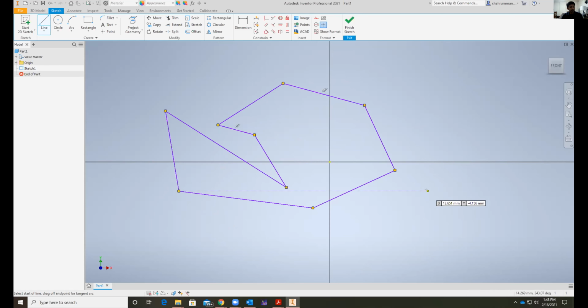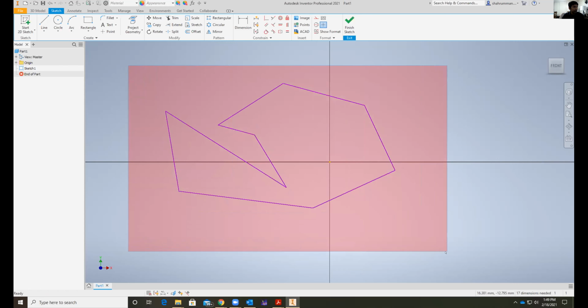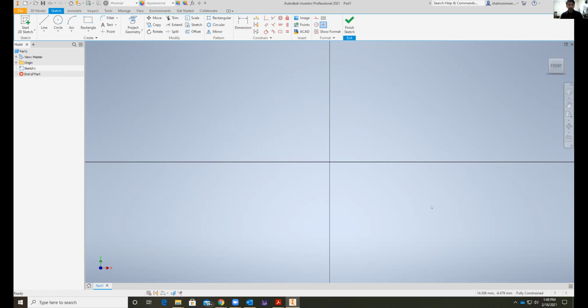And then what I can do, at the top left corner of my keyboard, there is escape. I pressed escape. Okay, so when I press escape, this line is no longer selected. So I have this drawing here. Suppose I want to delete this drawing. What we can do, we can just select everything here and press delete from our keyboard.